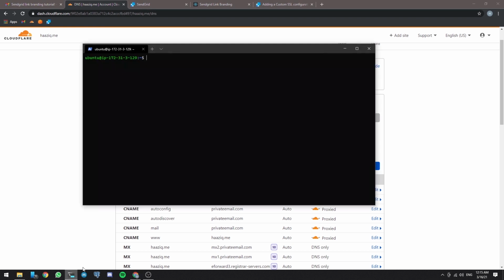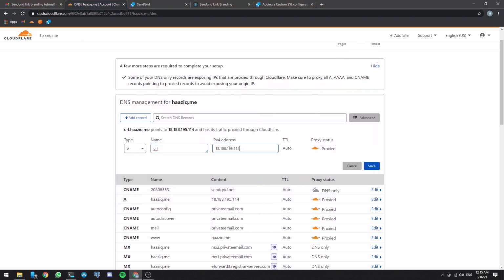And if you want to get your public IP address, you can just type curl https://ipinfo.io/ip, and it should give you your public IP address. I'm going to copy this, paste it here, and save it.